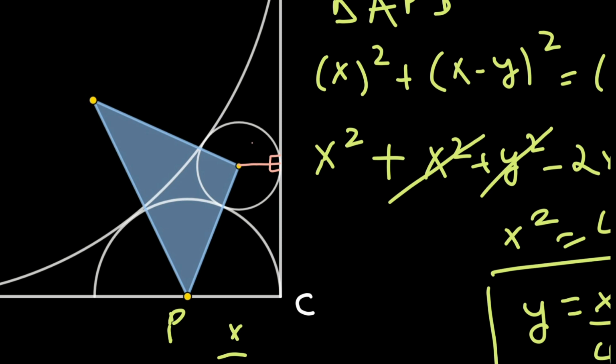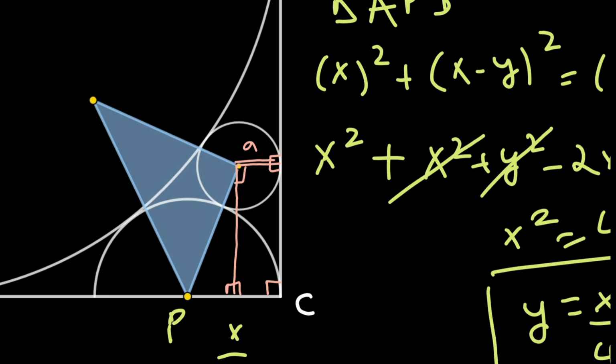Okay. Now this time we will mark the radius of this circle as a variable a. Now this angle C is also 90 degrees because it is the corner of this square. Now from the center of this circle, we will simply drop a perpendicular to the bottom side of this square. So now we can see that here we have a quadrilateral, 3 of its angles are 90 degrees. Therefore by angle sum property, this fourth angle is 90. Therefore this particular quadrilateral becomes a rectangle. Now in a rectangle, opposite sides are equal.